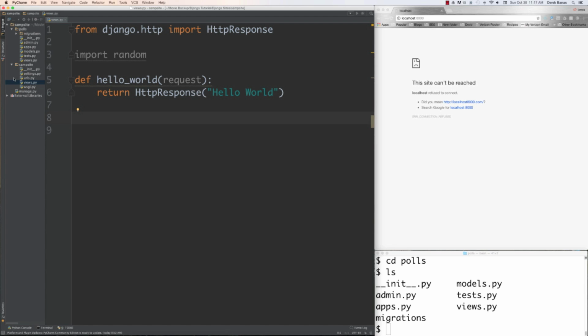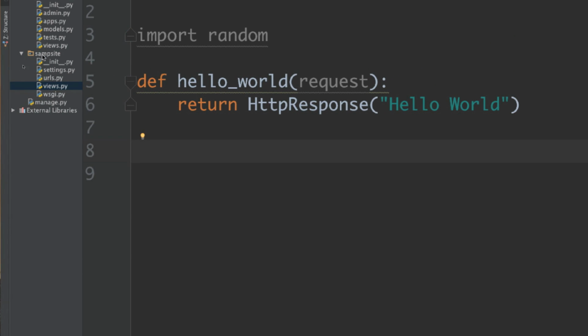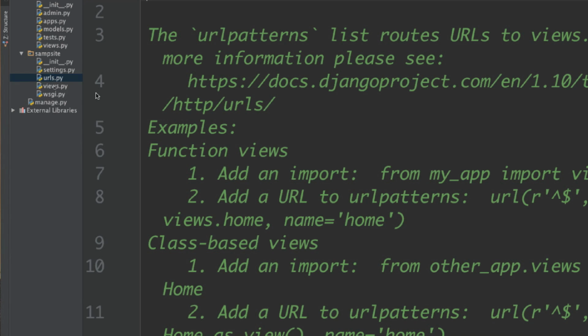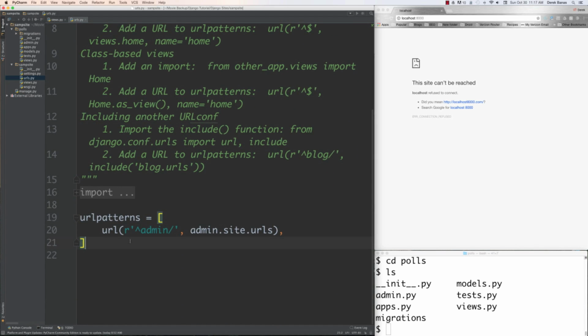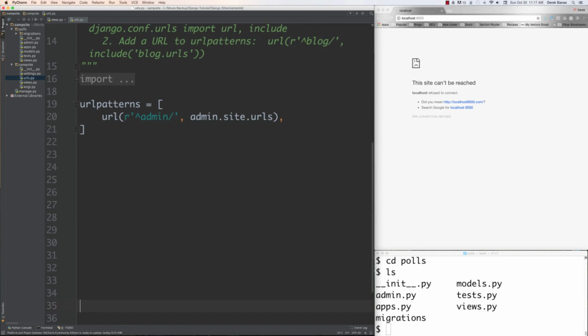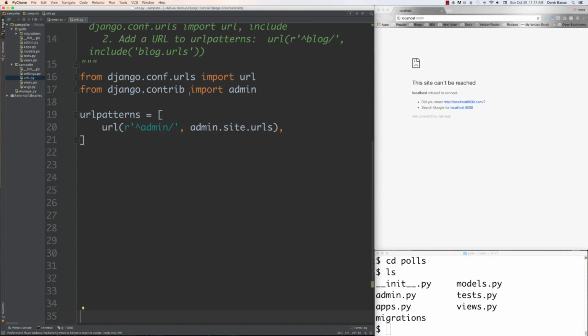And then I'm going to open up urls.py again in the sample site area. So just open this guy up, and there's a whole bunch of mess inside here, but I'll explain exactly what's going on here as we continue. It's going to import some different things here. Basically, if you want to know what these imports do, this very first one, meaning URL, is going to match the URL in the browser to a module in your Django project, and then admin is going to load URLs for our administration site. We'll get more into that in the next part of the tutorial.